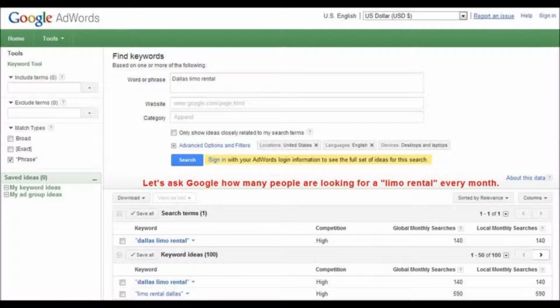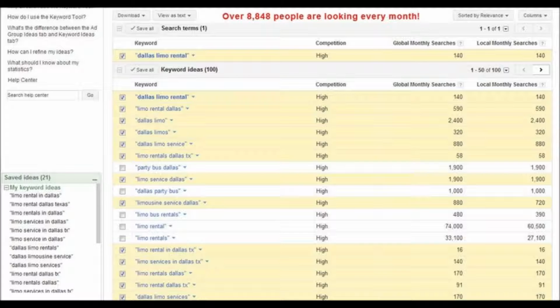I don't know if you've ever seen this, but this is a free keyword research tool that Google provides to you. Just go to Google and search for Google Keyword Tool and you'll see it. This tool will show you some really important things like how many people are searching for your keywords every month and the competition for that keyword. I did a search for your keywords, and this report here is just one of the keywords that someone might type in for your business, which means there's probably a whole lot more searches every month than just what you're seeing here.